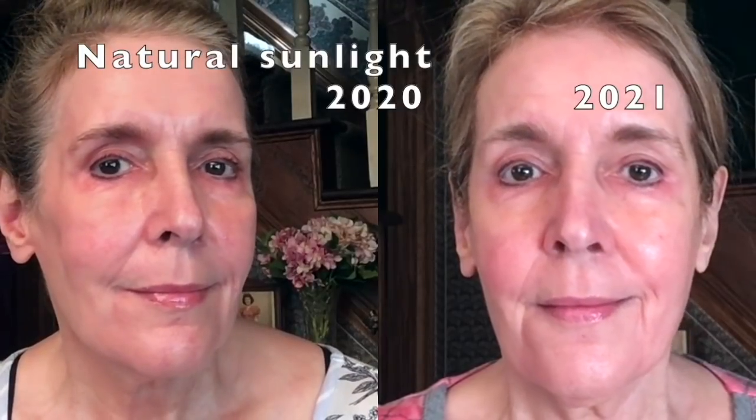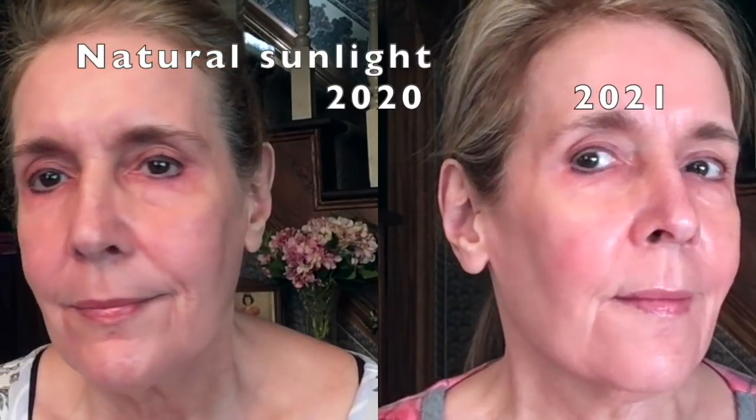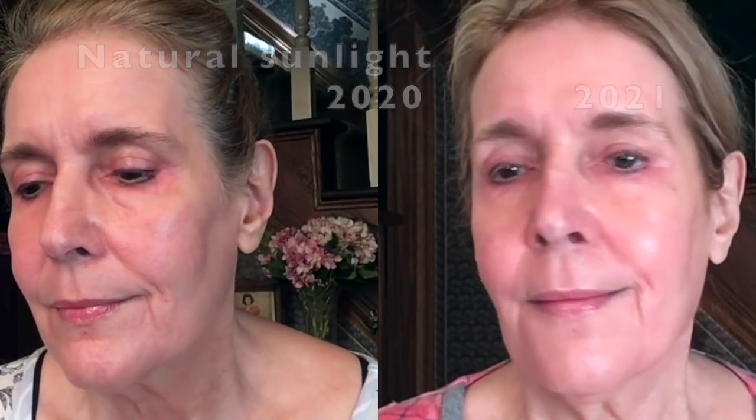I'm not tempted at all to go any deeper than a 0.5 millimeter. My derma rolling takes 5 minutes every Sunday, and I'm okay with that. You know, I just started doing all over my face, and I really think that it has helped. I'm gonna put in some footage comparing my skin now to last October. Even though I've lost weight and I'm 8 months older, I really am pleased with the results. I think the actual skin on my face is better, but I do notice that my marionette lines are worse. I kind of think this is due to weight loss, but it may just be general aging, and that's okay.